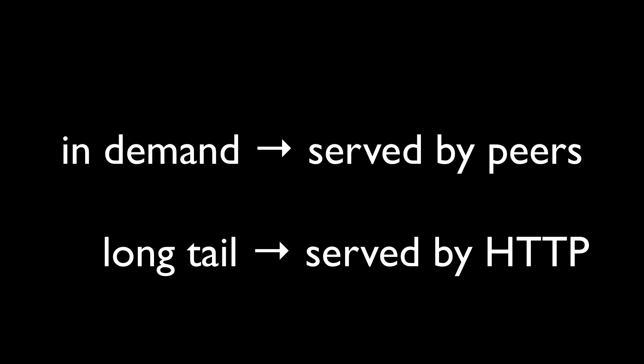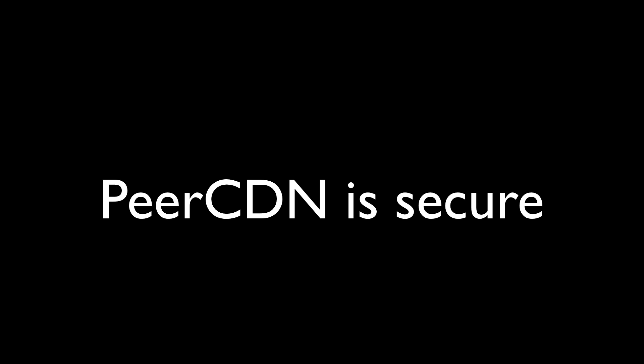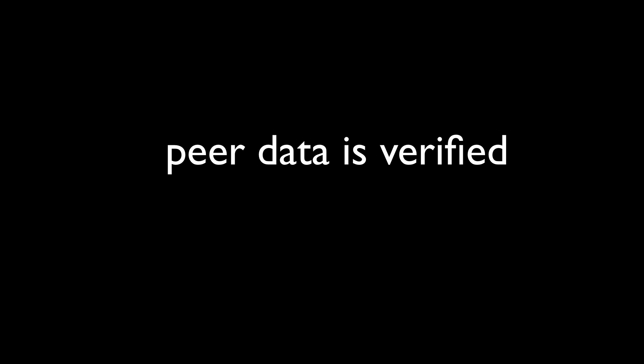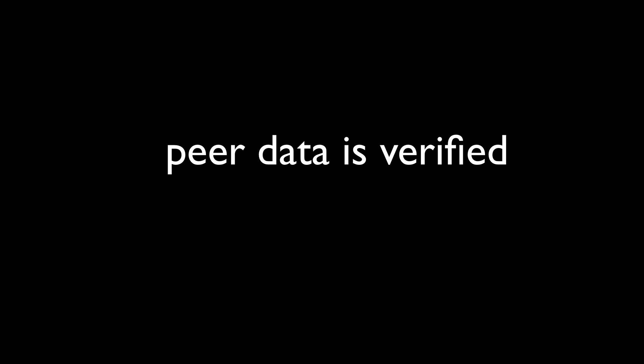At this point, you may be wondering how this all works. It's not black magic and there's no voodoo going on. Peer CDN uses WebRTC, a new JavaScript API and web standard, to establish peer-to-peer connections between your site's visitors. It's awesome because popular files on your site can be quickly and cheaply delivered by your site's visitors, while rarely visited stuff can be served reliably from your normal web servers. Peer CDN verifies all peer data before displaying it to your visitors, and all peer-to-peer communication is automatically encrypted.